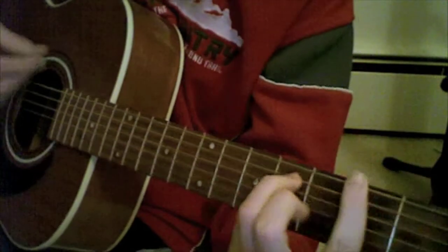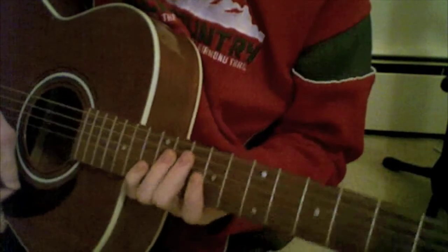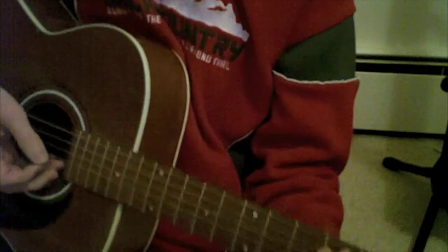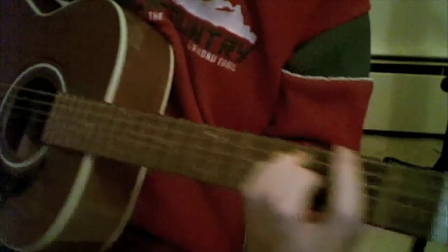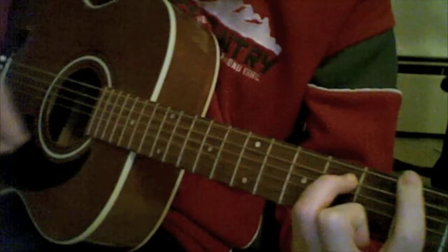Which, for those of you who might be wondering, sounds like a song you might know. Bruce Springsteen's Radio Nowhere is almost exactly like it. It's just F sharp minor, and then instead of D, it's fourth and C.